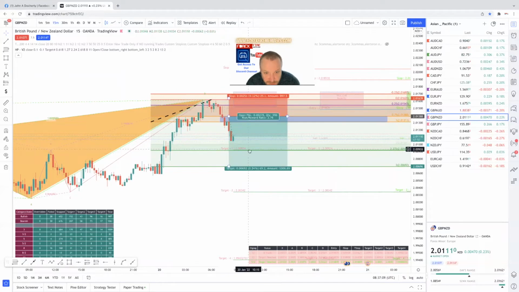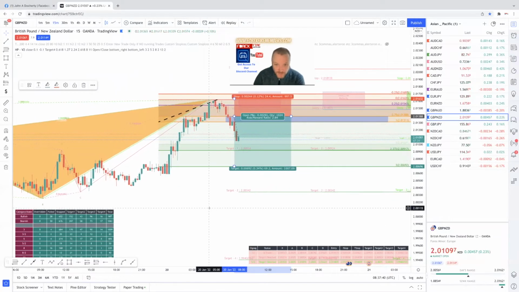And in all honesty, what you could do when you get to the first target, move your stop loss to just above break even, and take a partial if you wish, or you could wait until it's gone past target 1, move the stop loss to just above break even. When it goes to target 2, you could take a partial and let the rest run free. Okay, so that one is, at the moment, acting as a successful trade, which is good.